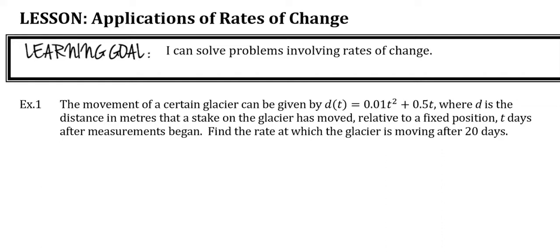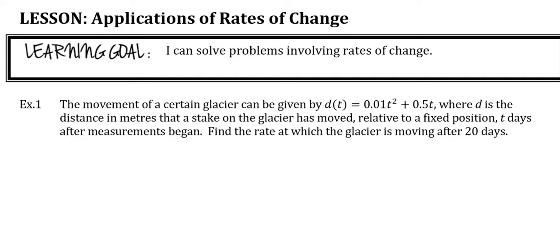Sometimes interpreting what's going on can be a little wonky. We'll see that in example 2 in particular. The first one's pretty straightforward. The second one's a little bit stranger to think about what's happening, to make sense of it. And as often happens with applications, the numbers are not always as friendly, so that can cause some issues sometimes. Otherwise, this is almost identical to what we've been doing over the last several days, just using the difference quotient to find instantaneous rates of change.